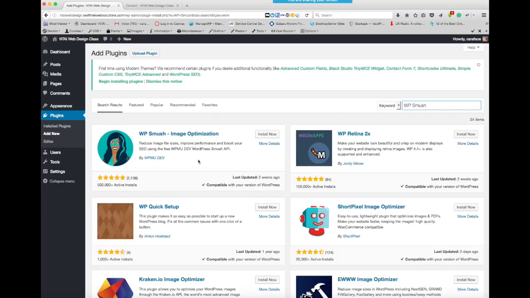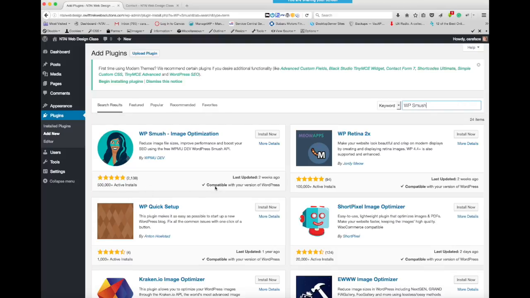But while I'm here, if you've noticed when you're looking at plugins, because I am going to ask you to go look and see if you can find a new plugin you might want to try. It gives you a star rating. Did you notice this one has 5 stars? 5,000 active installs. There's actually 2,138 that gave it 5 stars.